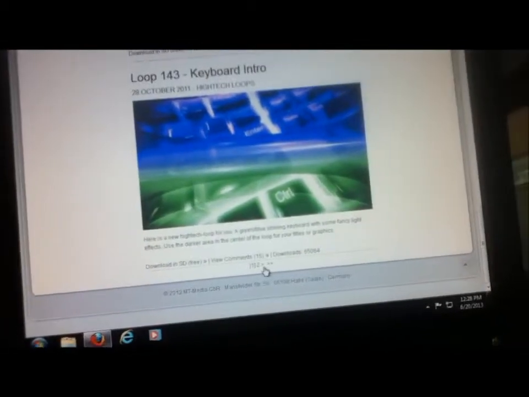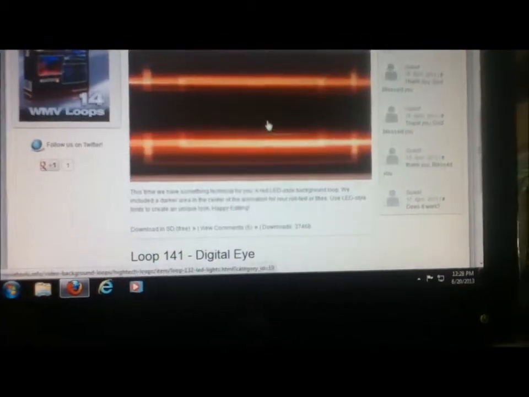So I'm gonna scroll down. I'm just gonna go to the one I have. You can pick any of these, and you don't even have to do high tech, you can do whatever you want. I'm just saying these are all free, so it doesn't matter. Alright, next page, here we go. Come down here, this is the one I picked.